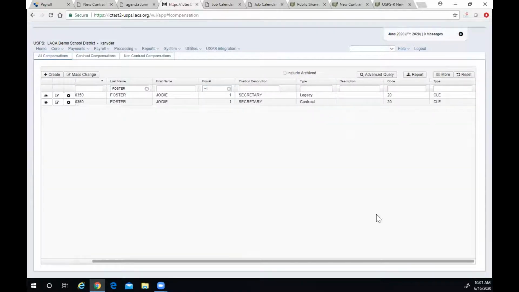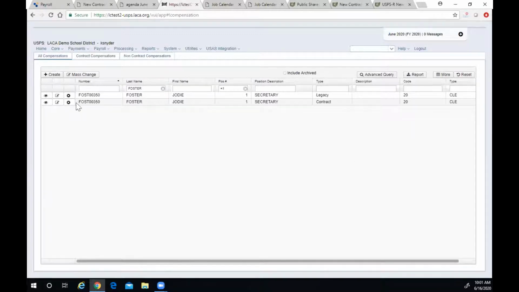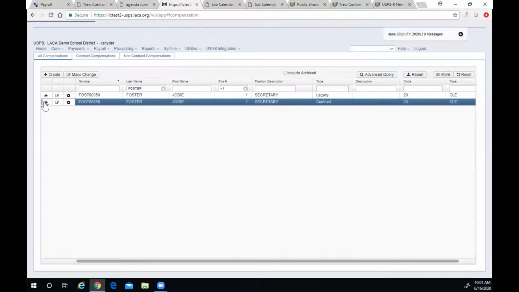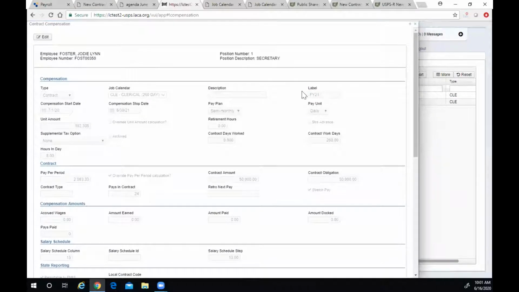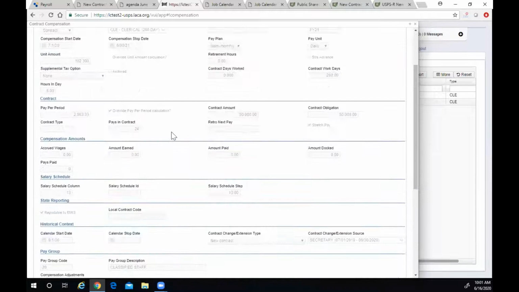You could view this and see that this is the FY21 contract that I just built. The override paper period flag was checked because I checked that box when I activated.